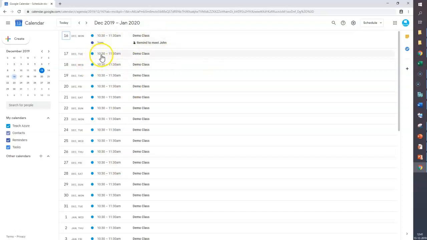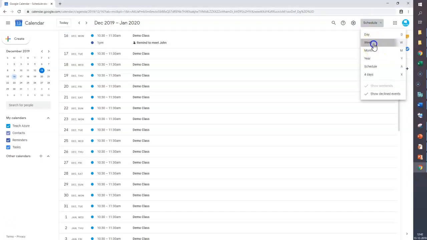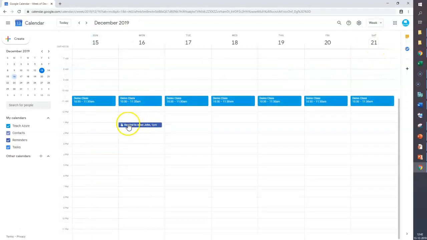In this case, it's schedule based, and on the days where I have specific things, for example 10:30 to 11:30 a.m., I have a demo class, something like that. You can view it on your favorite calendar. This calendar is almost similar feature-wise to Outlook, or to your Yahoo reminders or Yahoo calendar altogether. As a thumb rule, you need to have a gap between every meeting, at least 10 to 15 minutes of time.